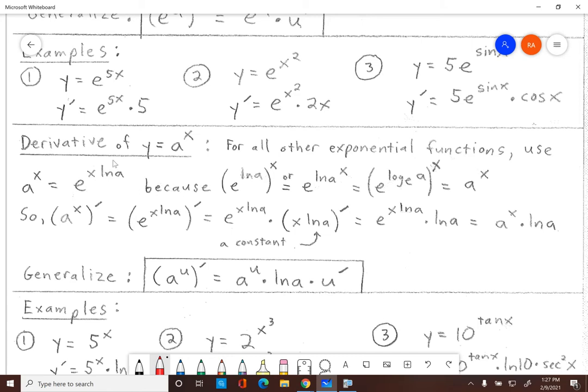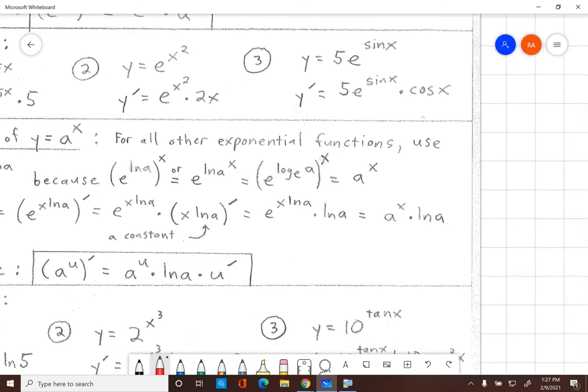So I'm going to start with this thing here, and I'm going to use that exponents raised to exponents rule. You multiply them. So e to the natural log of a, raised to the x, would be e to the x natural log of a, seeing that those are the same. And then check this out. So that's equal to this, and then e to the natural log of a is e to the log base e of a. There's that rule where e to the log base e of a is equal to a. So all of this is actually equal to that a value. So something to keep in mind there, I'm using those log rules.